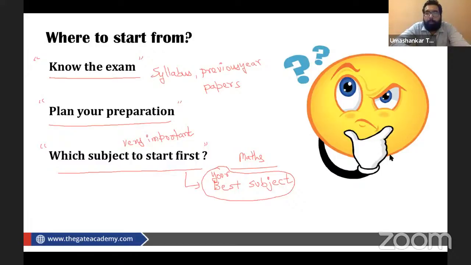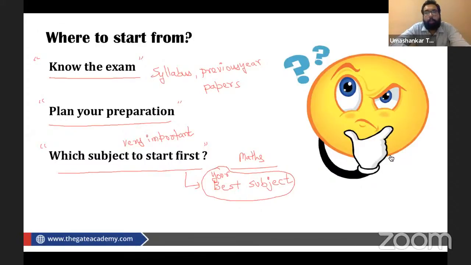Now, some of you are telling me, sir, what about the weightage? So I would recommend strongly, even if the weightage is less, because in this exam, you cannot afford to leave even one subject. Sridhar, if you are good at maths, you can start with maths. We'll be talking about the books also. Dinesh, if you see that the weightage is less, but you find that subject more interesting, that is your best subject, I will recommend that you start with your best subject only.